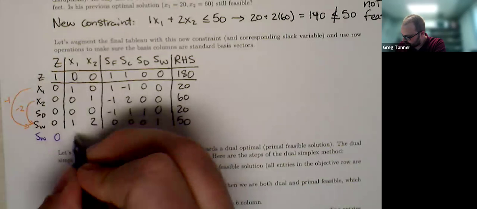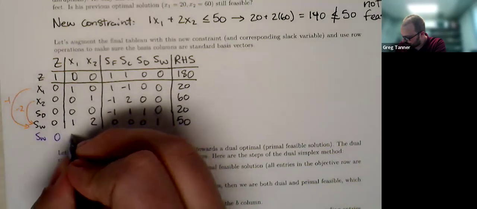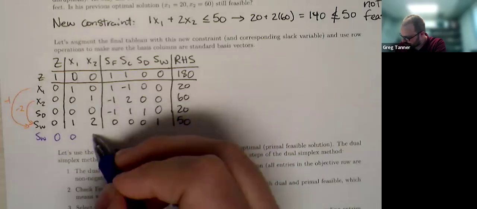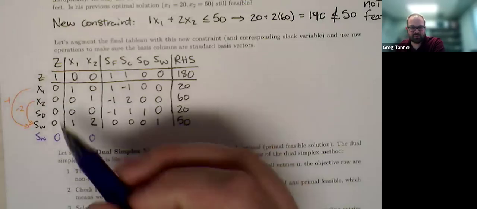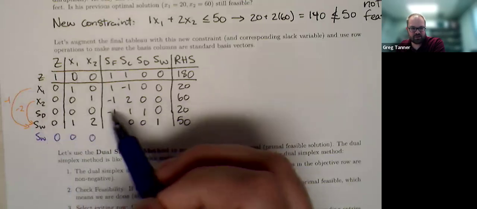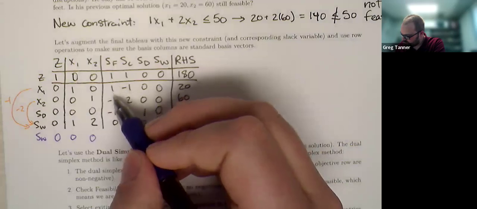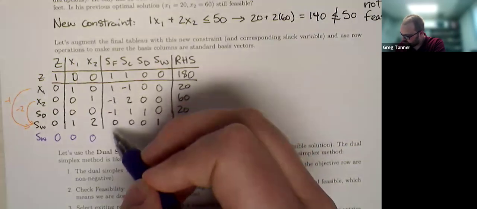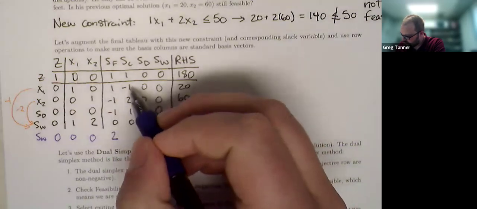We're going to have a 0 here. The goal is to zero this out. So -1 plus 1 is going to be 0. -2 plus 2 is going to be 0. I'm going to do both these operations at the same time. So I'm going to take -1 times this plus -2 times this plus this row here. Okay, so -1 times 1 plus -2 times -1. So -1 plus 2 plus 0 is going to give us +2 there.